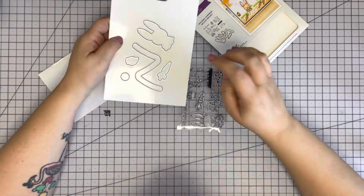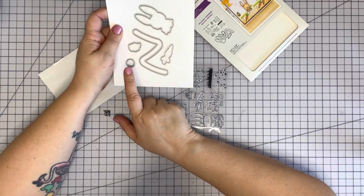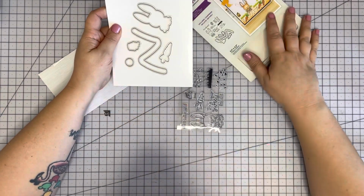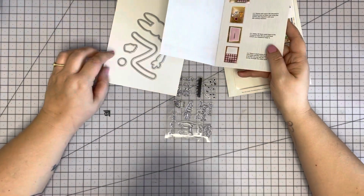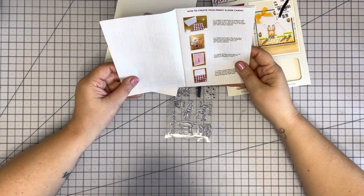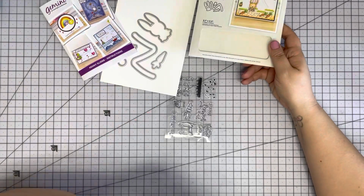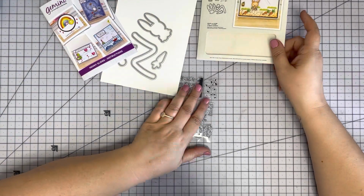And then here we have the dies. So we have our bunny, a carrot, the cupcake, and then a circle to cut out. So the circle is to cut some foam to attach to the penny. You need two pennies to make this work. Well, what do you say we make a sliding Easter card?